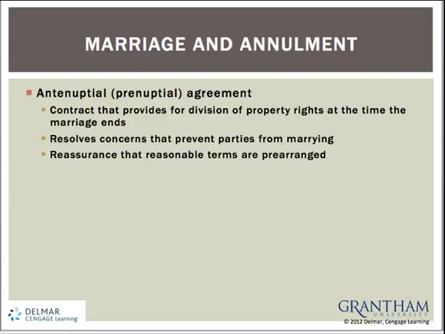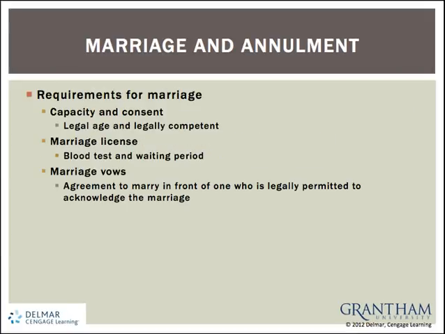All right, and moving on past antenuptial agreements, we will next discuss the requirements that must be met in order for parties to get married. Every state has enacted laws that set forth certain requirements that must be met before a recognized marriage will exist. For a marriage to be valid, there must be capacity and voluntary consent.